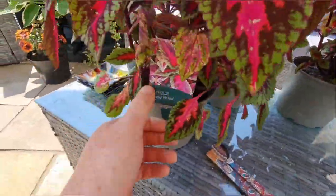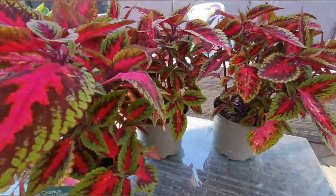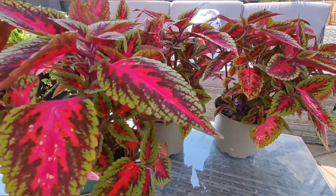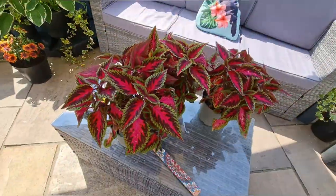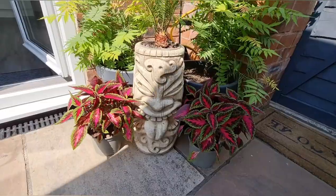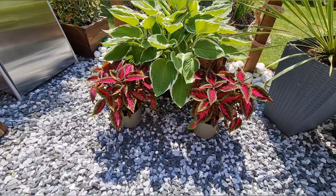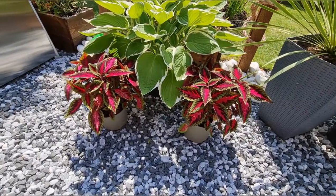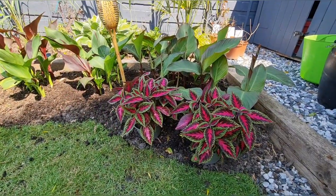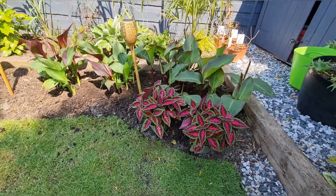I personally like to grow all over my garden is the Ruby Road — grown this one for many years now. I've had all different types of coleus but this one specifically is my favorite, and I like dotting this one all around my garden. It just brings out all the greens and all the other different colors, just makes the garden pop — you'll see from things like the cannas, the bananas, the hostas. I think it looks really good.